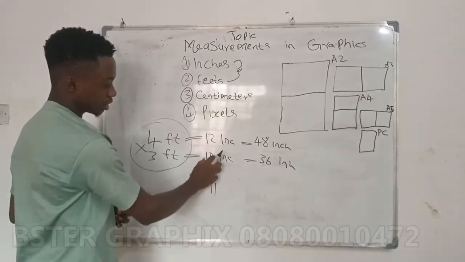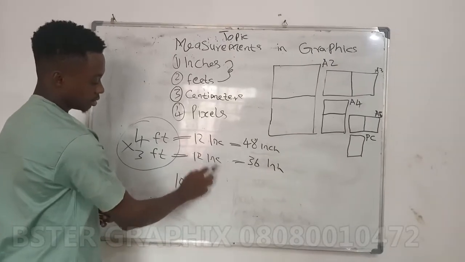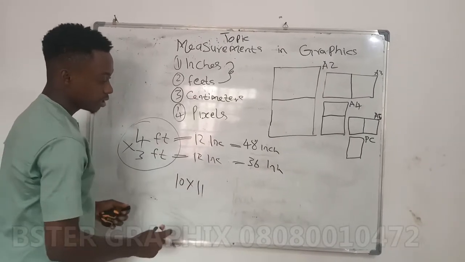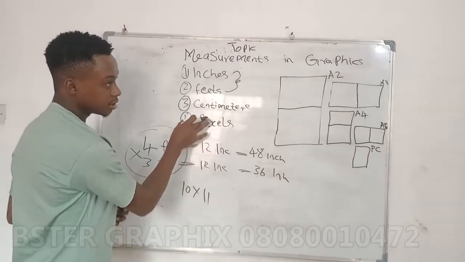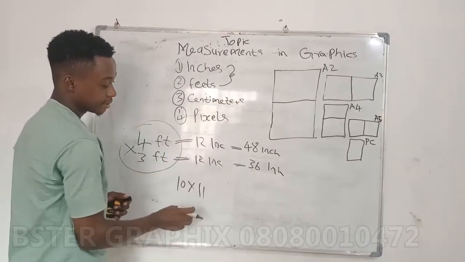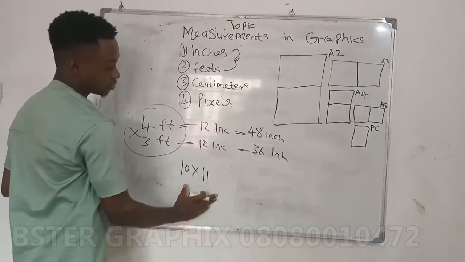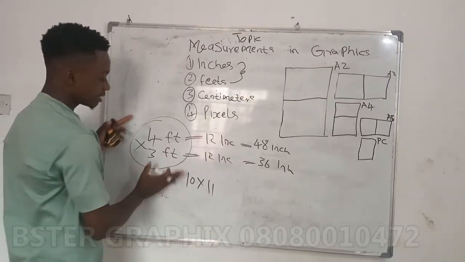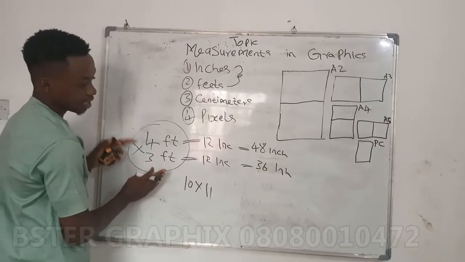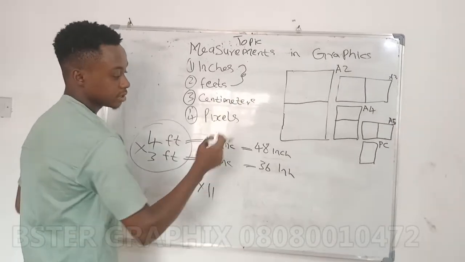Yes, and then this one times 11, anything it gives me, I'll just go to my Photoshop, press Ctrl and then add both the width and the height, like add the values, the width and the height. Do you understand? So anytime you are giving a size in banner in feet, just try and convert it in inches and work with it in Photoshop.